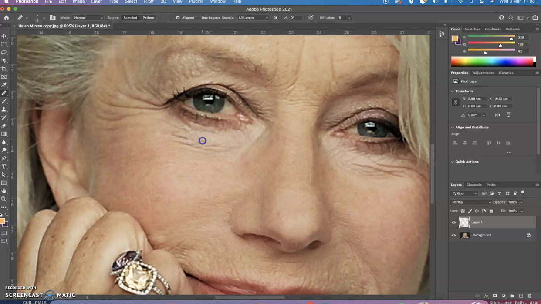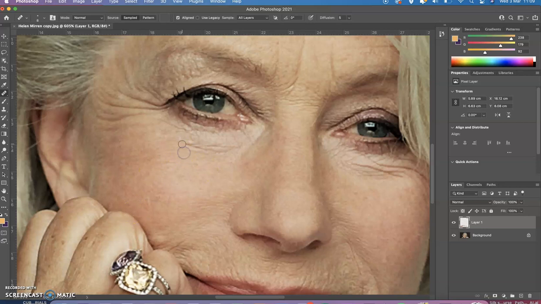Remember Alt and click. You choose the place where you're going to sample from and click. You'll notice I'm just clicking when I'm applying this. I'm not dragging. If I drag, it can end up looking like something like this, which looks somewhat ridiculous.